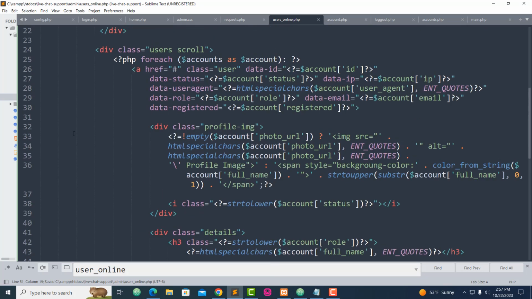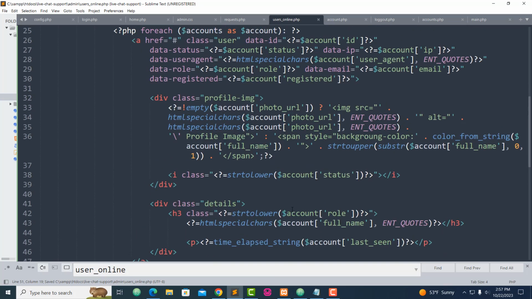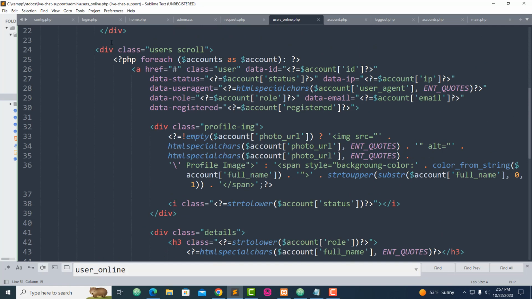Now remember I told you we make some copy and paste. Let's figure out if we need to make changes here or keep it the way it is. The ID, account ID, is fine. Let me verify this line: account status, data IP should be the same.